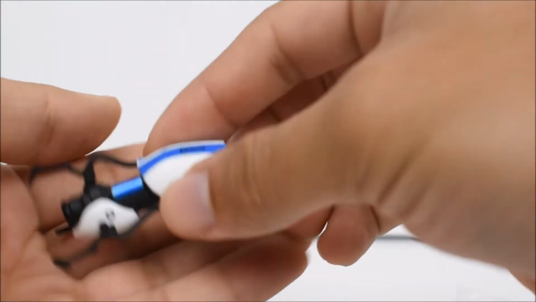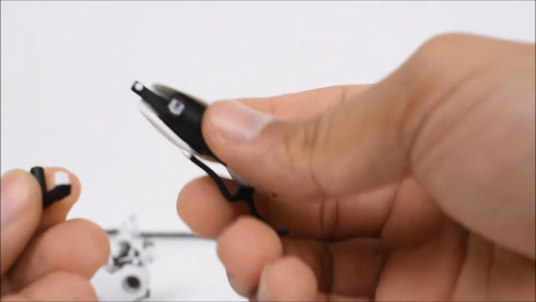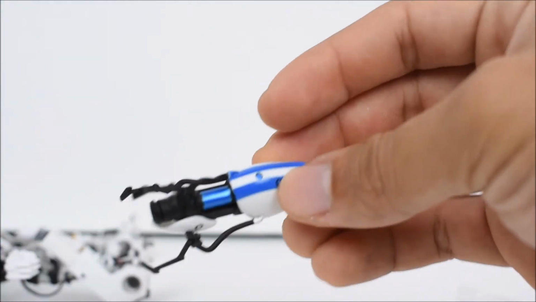And then of course he does come with his blaster gun, the portal gun, I guess you can say. This is what makes the portals in the walls, so that's cool. That comes apart. Put his hand in there. As always, Figma always does. I almost forgot. They always make things come apart so you can easily assemble the accessories. Well, that's cool. I like how they managed to fit it in.